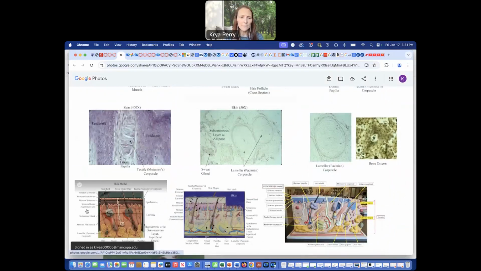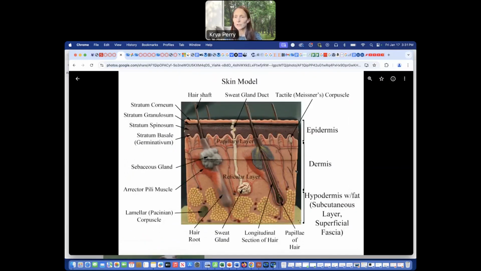Sorry, I'm just going to pull up the labeled models, which are a little bit busy, but at least I can talk about some of these different structures. So in this model here, you're going to see they do actually break up some of the layers for the epidermis. This is why I go through this model, because it's a little challenging, especially when you don't have the model in hand.